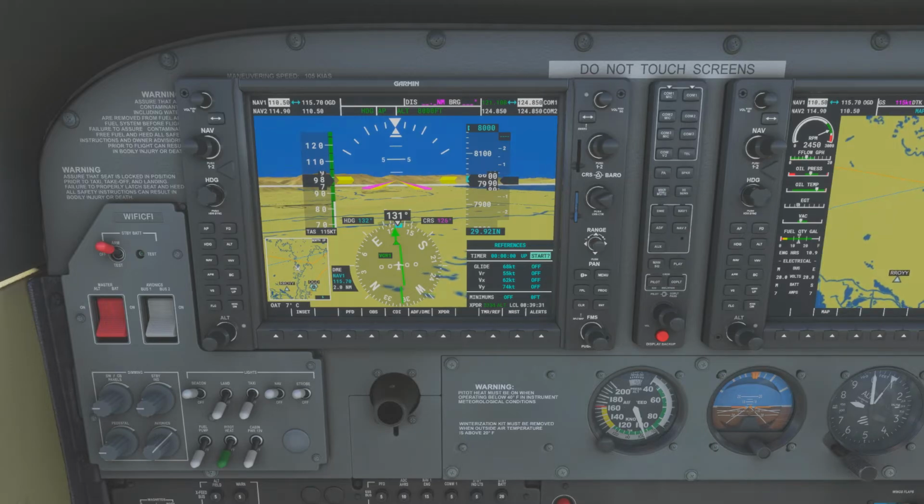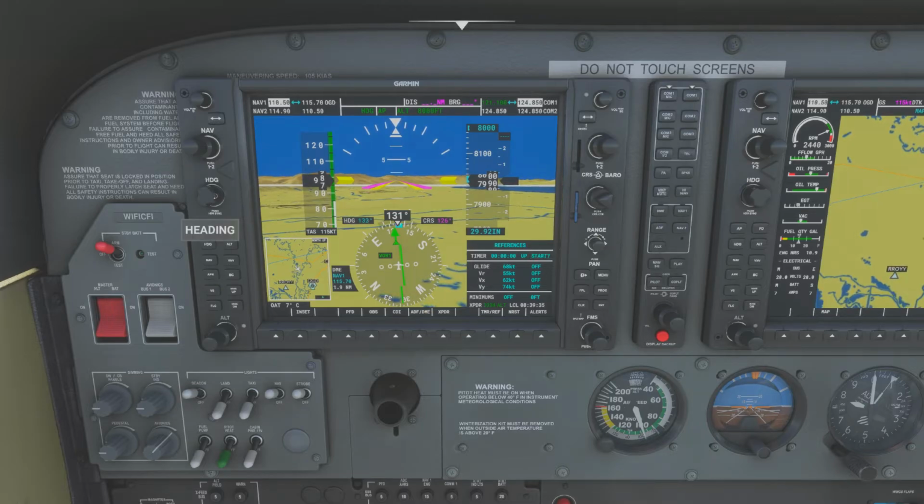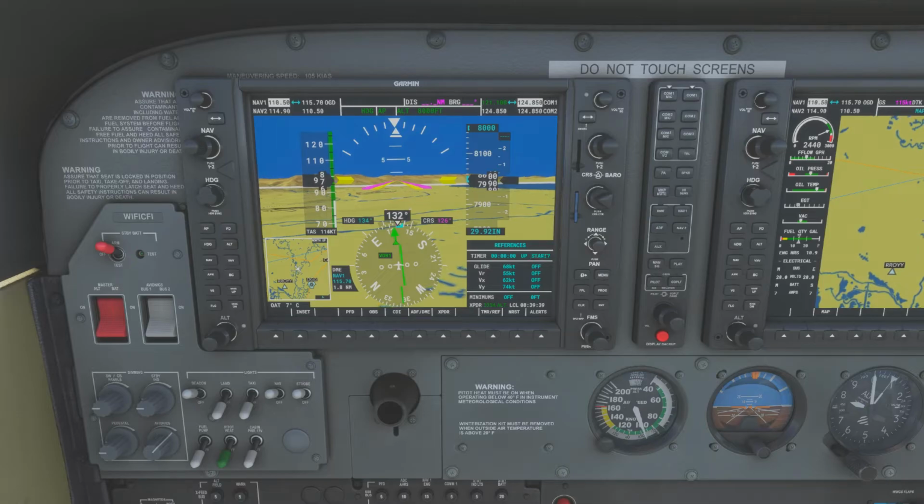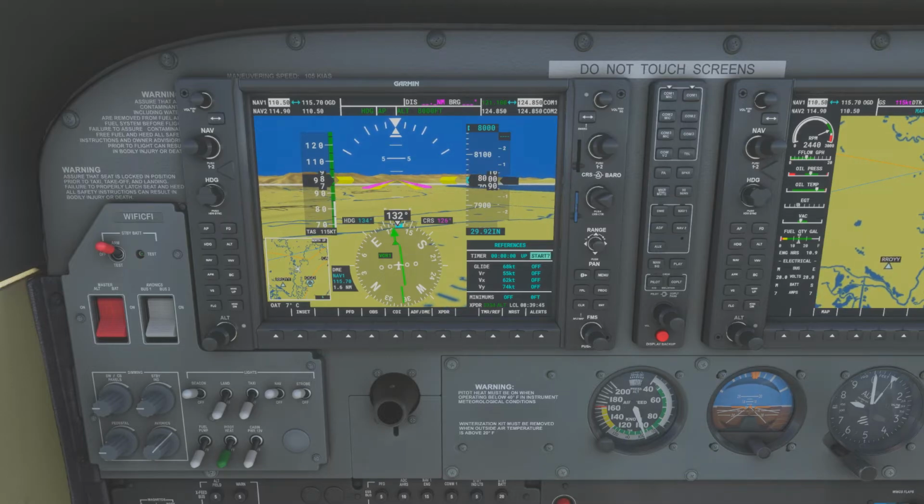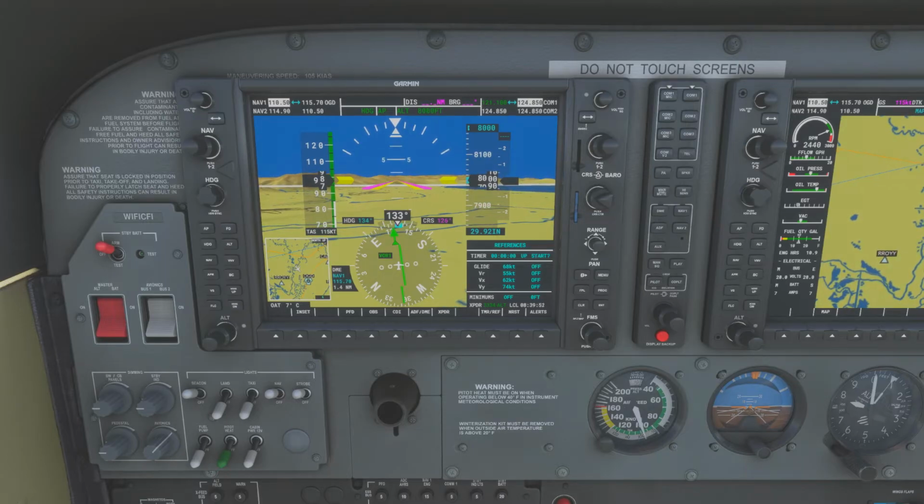Now, teardrop entries are pretty easy. The only thing that kind of stumps people on the teardrop entries is the very first T. Here's how I like to explain it. Our magic number is 150, okay? The first turn that we're going to do in a teardrop entry is not going to be to the magic number like it has been in a direct or a parallel entry.